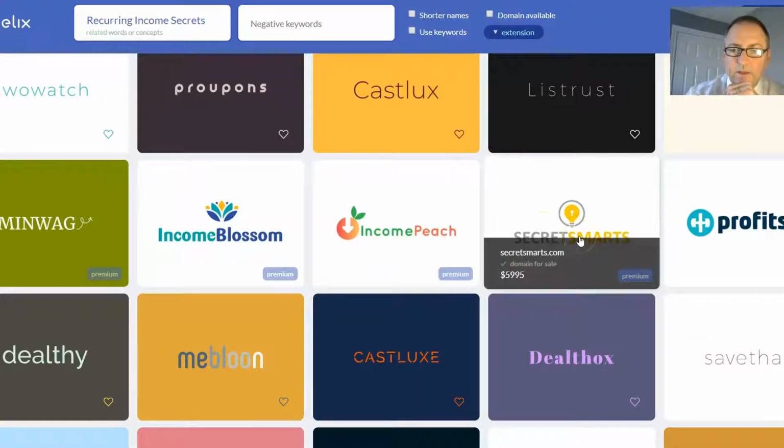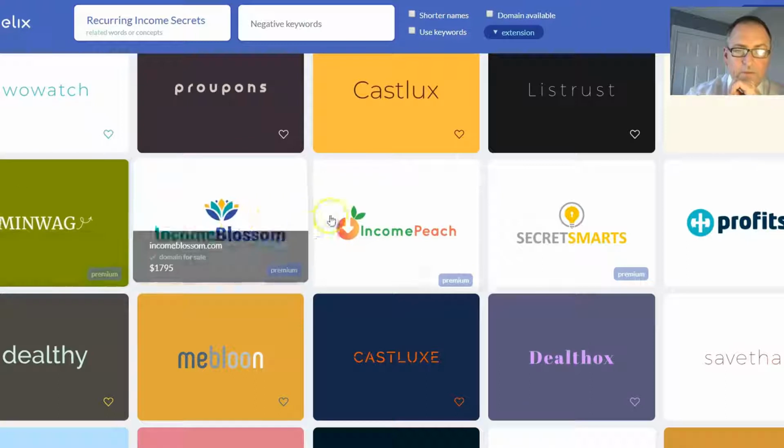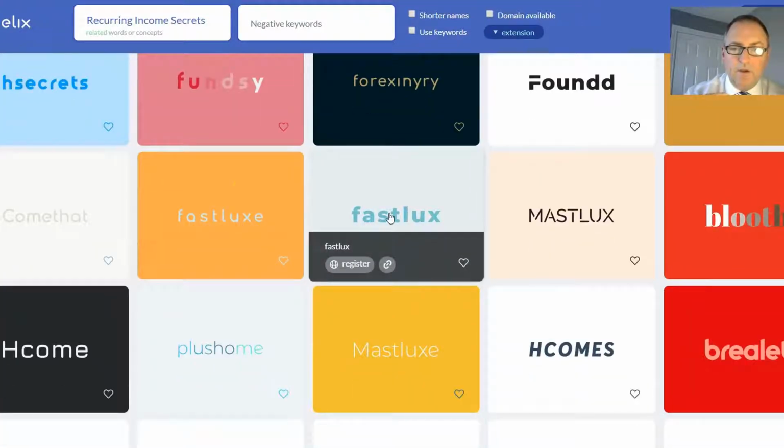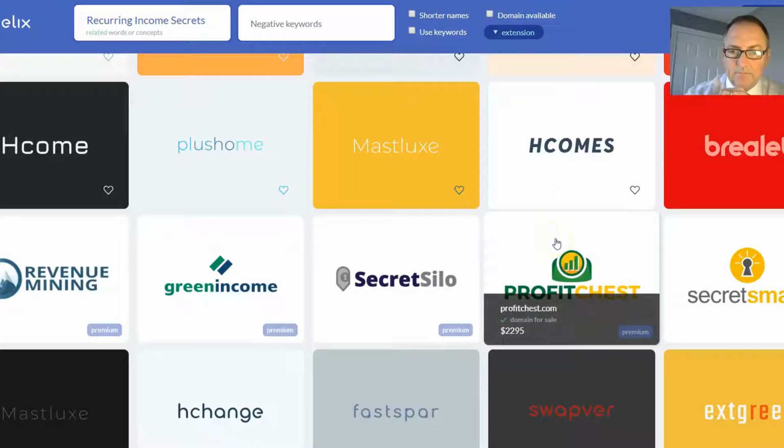Now, these are all domains that have been branded and they're up for sale, so you can't use these, but this could give you an idea of what you could do. That's a domain for sale at 2295.